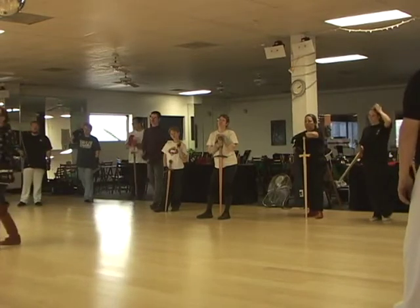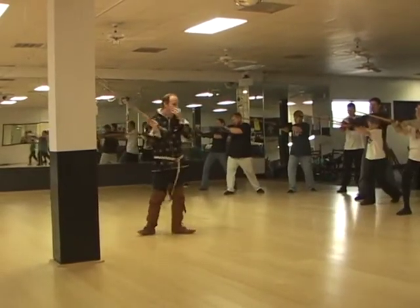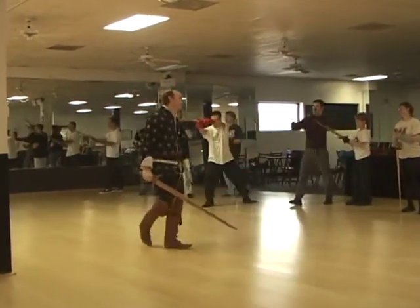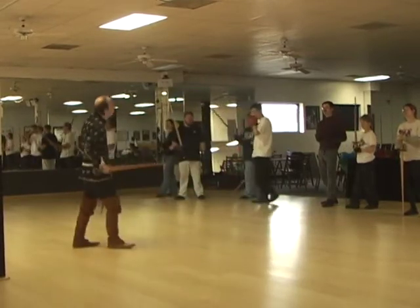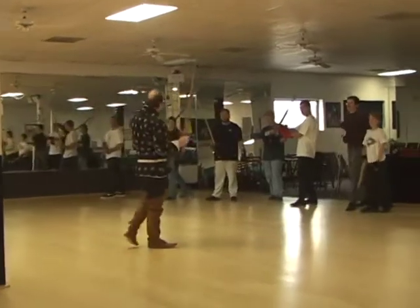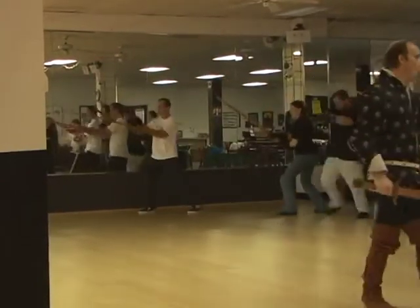So practice your longa on the left. That's how you should usually do it when you're defensive. When you make the thrust, however, you're stepping forwards. Otherwise, you don't have any juice. Some people will attempt to take the thrust and lunge. There's nothing in that. You'd never make it. You've got two hands on it in minute one. You want to actually do a passing step of what's really a mezzo volte, because you're changing your hips as you step. So you're supposed to longa on the left and step. Now, of course, as I just did, I did it directly to the opponent. You really want to do an offline step for the most part, and then a little adjust. You have to drill that because it takes a long time to get that in.